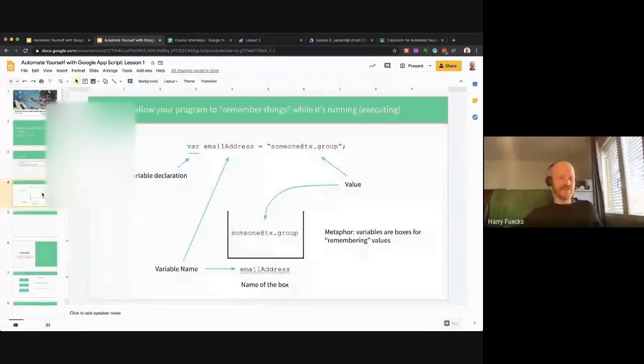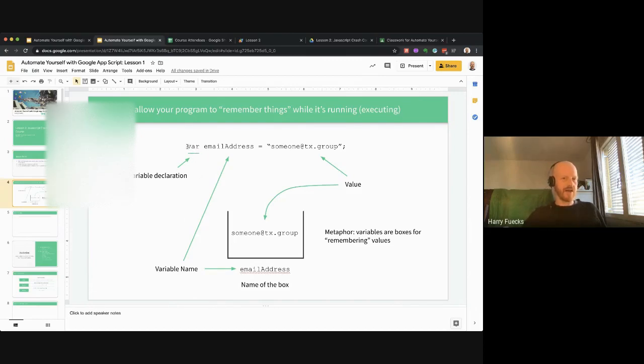All right. So the first thing we're going to start with is variables. Now, maybe just to step back for a second. I'm going to try and keep the examples I give you relevant to what we're doing, carrying on with the example we started last time. I do need to explain a few things in an abstract sense, but I hope I can then demonstrate them by example. All right, so a variable allows your program to remember things while it's running. Okay, and this is how variables tend to look.